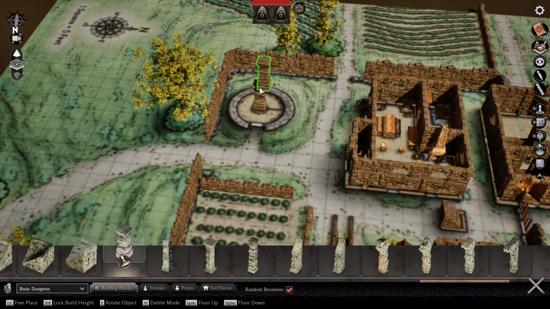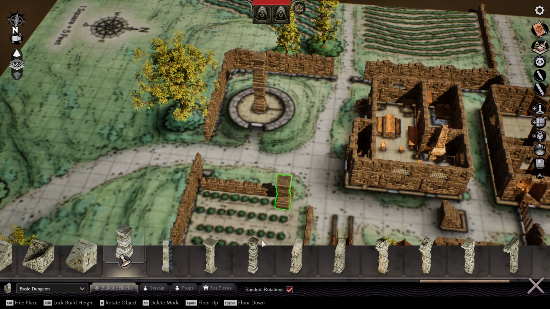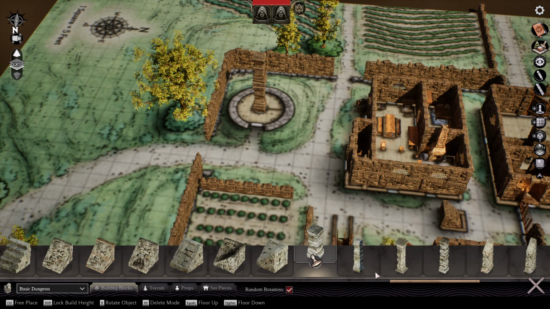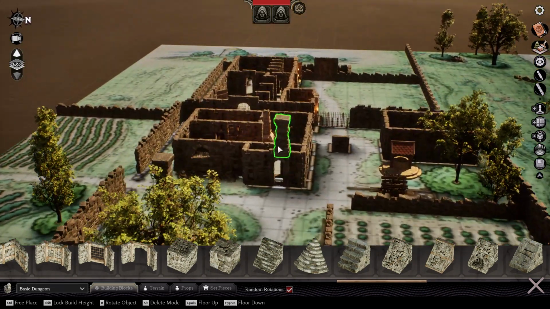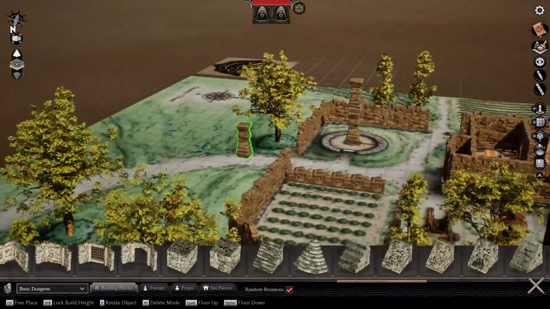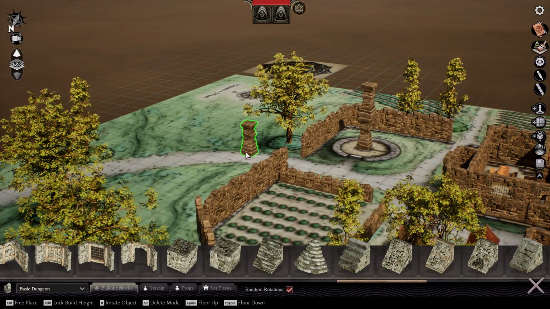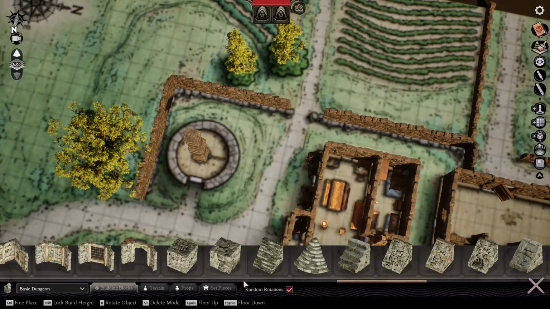And if you'd like to, when you get to the top of one floor, again, hold Control and Shift, and it will keep it at that level, and just place it on top. How high does that go? That just might be 2 floors. Alright, yeah.